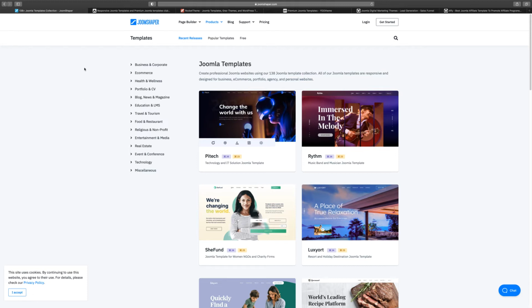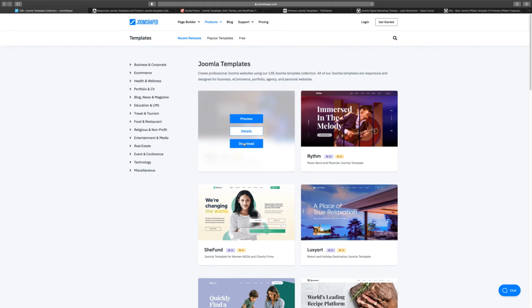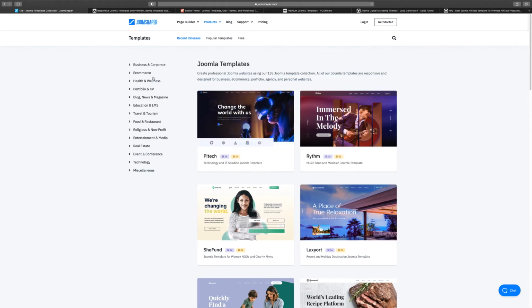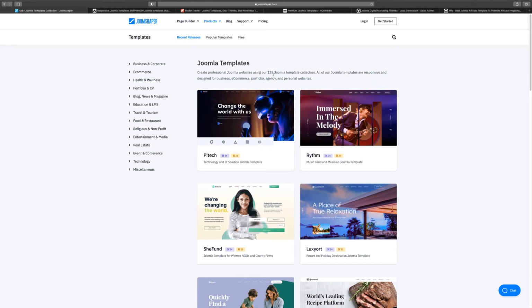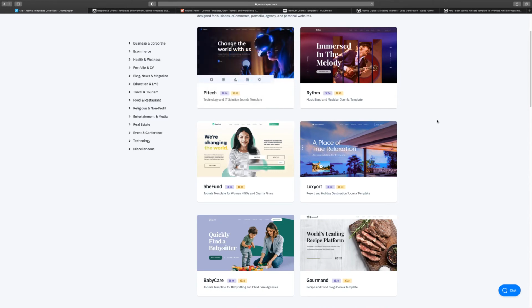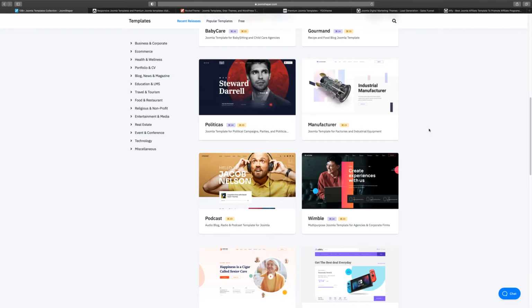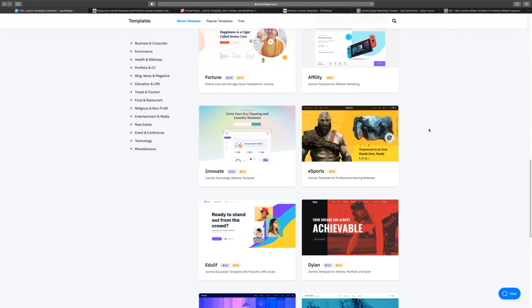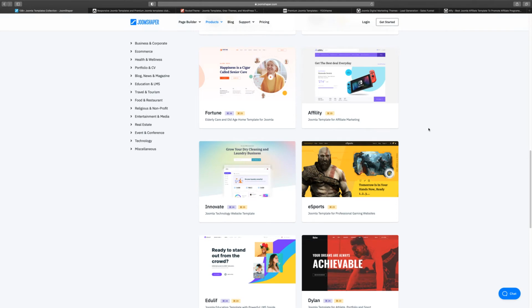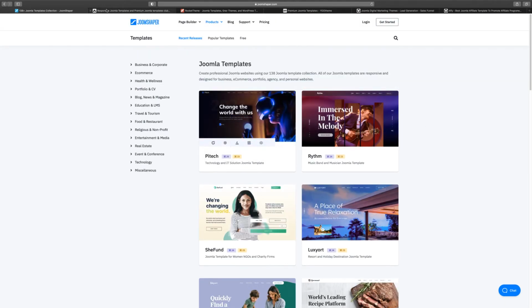So this is one of the companies that build websites that you can purchase. Right, you can preview their sites. You can see the different industries that they offer templates for here. They have over 138 Joomla templates. And with the right marketing, you can make thousands of dollars per month selling your templates. And I will go over certain options that you have when it comes to selling. So this is one of them, the Joomla Shaper website.